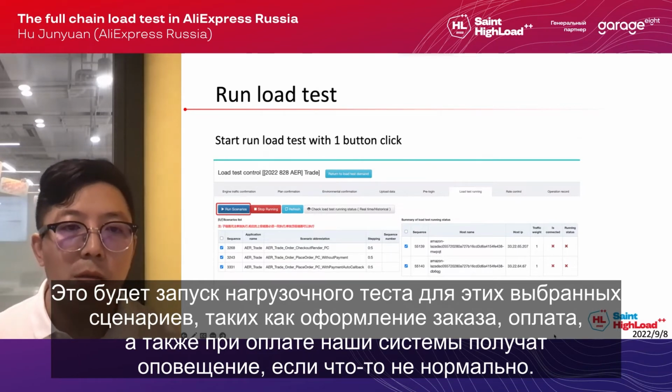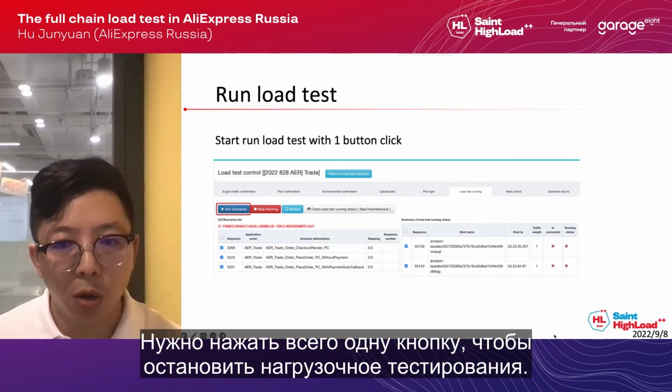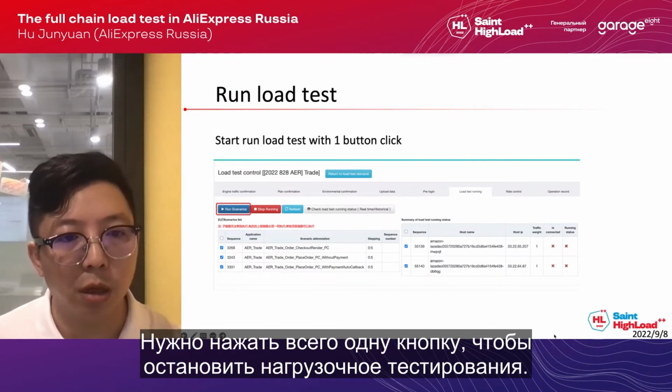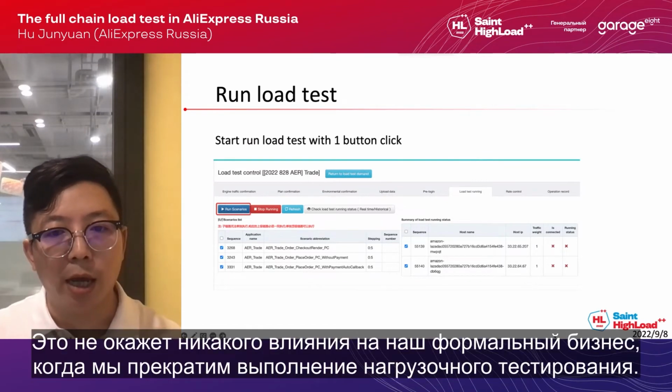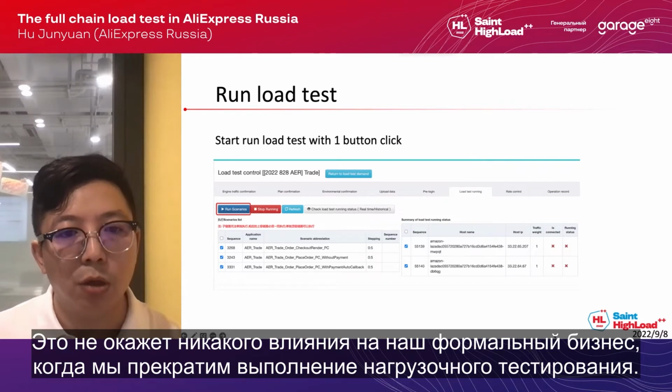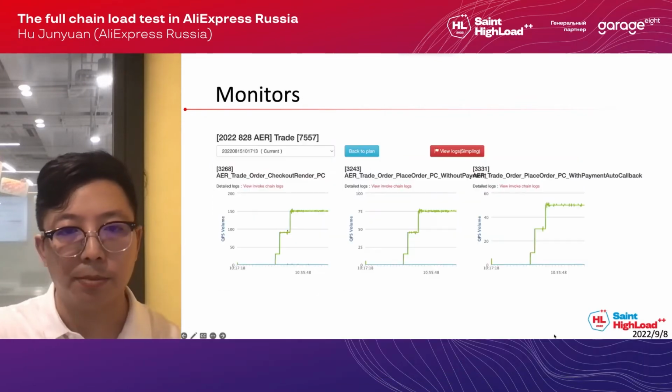If there is something abnormal, we also have a one button click to stop the load test running. It will have no impact on our formal business when we stop running the load test.